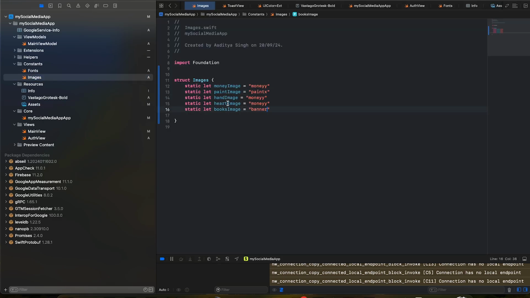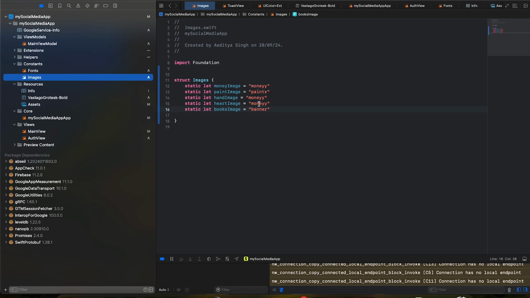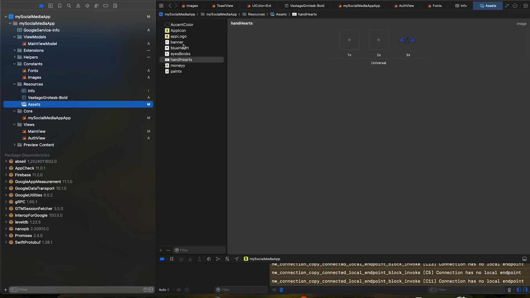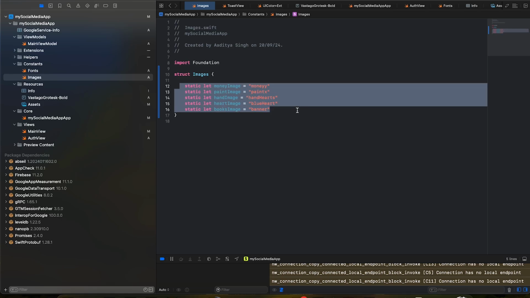Then there is a hand image and a hearts image, so we could go to hands heart and put it in the handsImage, and go to assets again, and there's heart, so let's put it inside the heartImage as well. And okay, this is done.